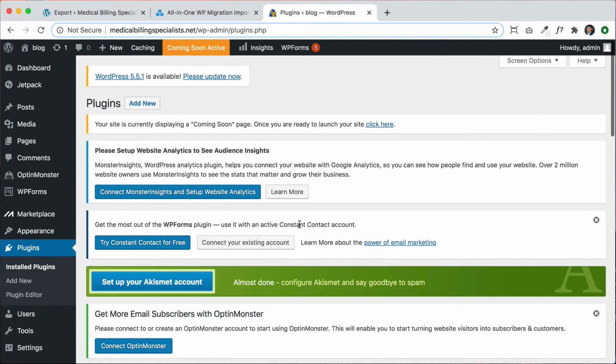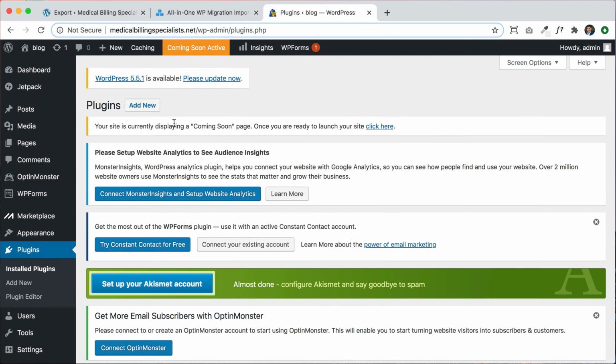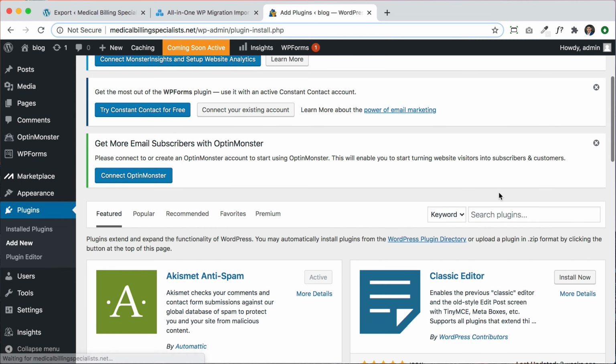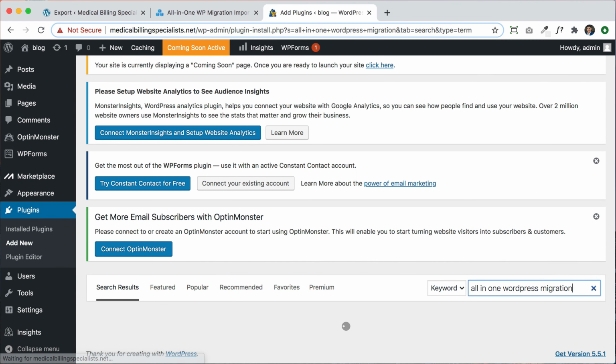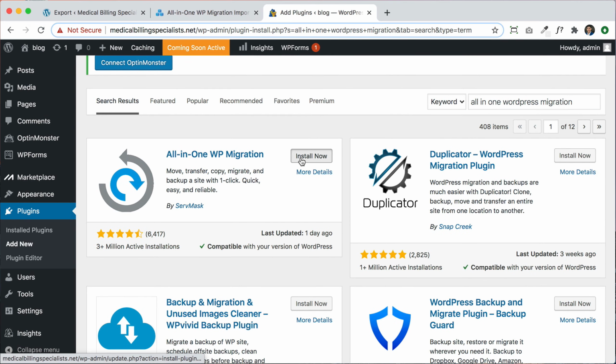So this one is the default WordPress install, and that's why it has all this demo stuff installed in it, but don't worry about that. We're just going to go ahead and install the same WP Migrate plugin. So we're going to go ahead and click install and activate it on the receiving copy of the WordPress install.